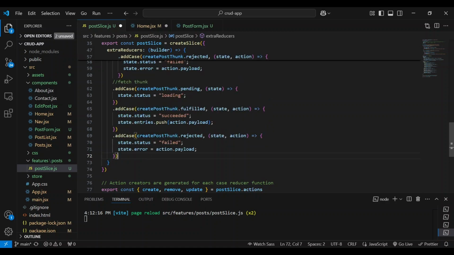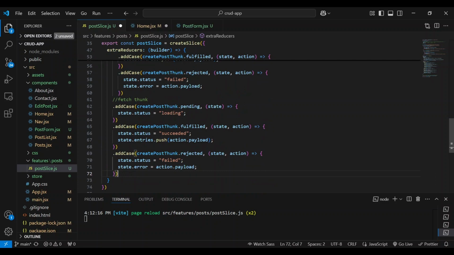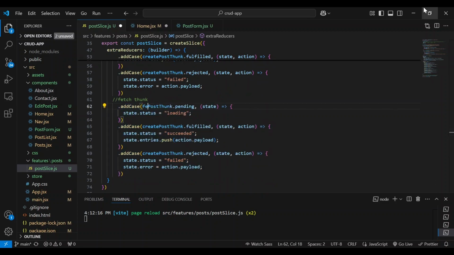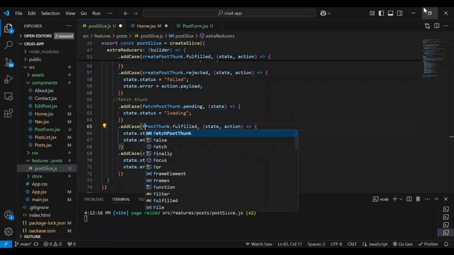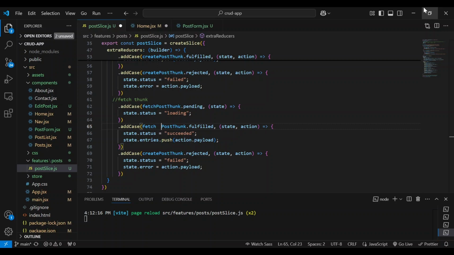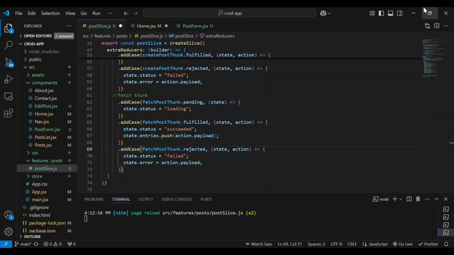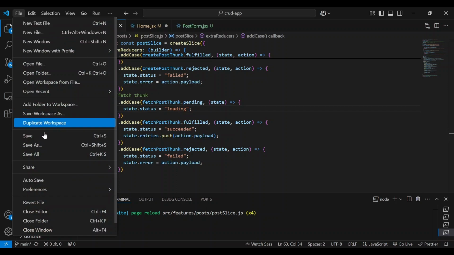And we're going to paste here, move this over, and we're going to rename this fetchPostThunk, fetchPostThunk, and fetchPostThunk. And let's save that. Save all.